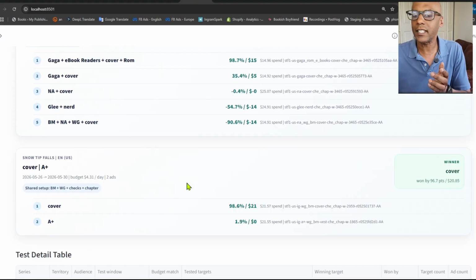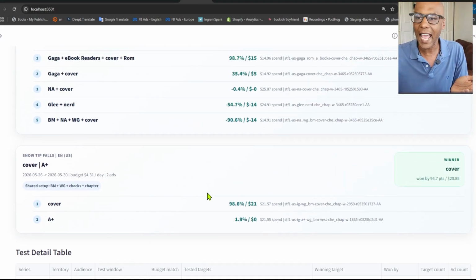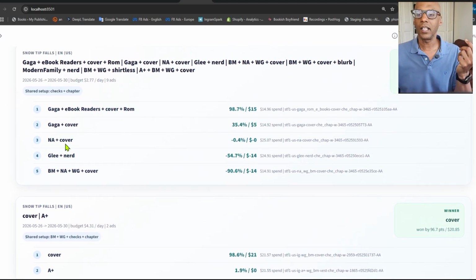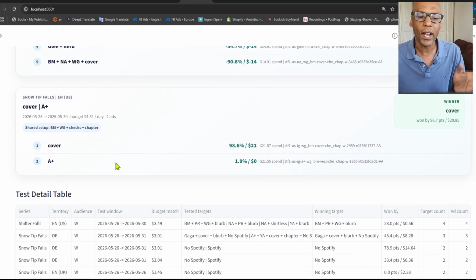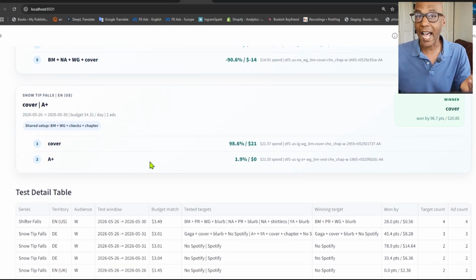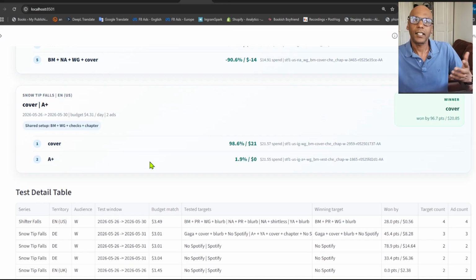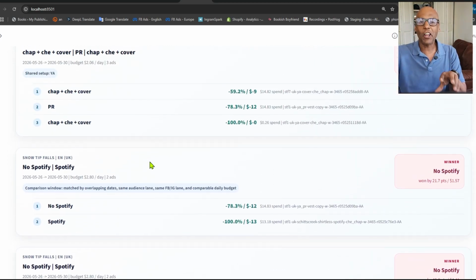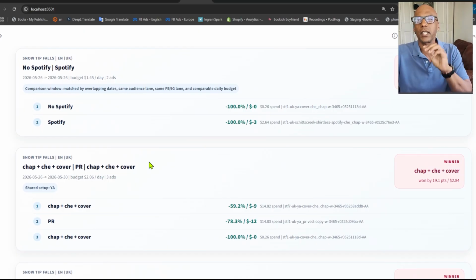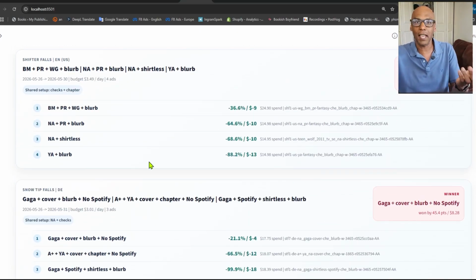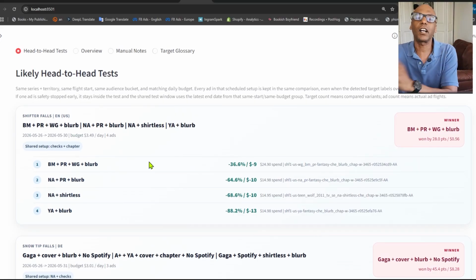So I would go to this section here on the app, and I would look at the tests I was running on the ads. Lady Gaga was doing well, New Adult was doing poorly. I'd run tests, and I would use these tests to determine which ads I would run next. And then I started thinking, I'm just a puny human. And we have created society, humanity, the smartest machine in the history of the world. Why am I using my puny human brain to make these decisions when I could have the world's smartest machine do it? So I sat down and figured out what elements go into making a decision of which ads to run next. And I decided to teach that to PIM and the AI attached to it, and have it start making decisions.